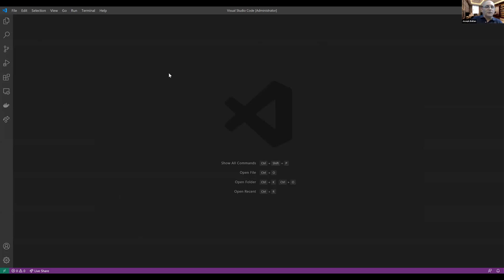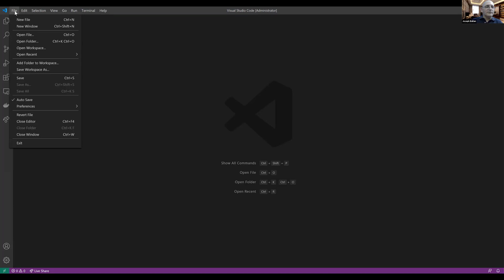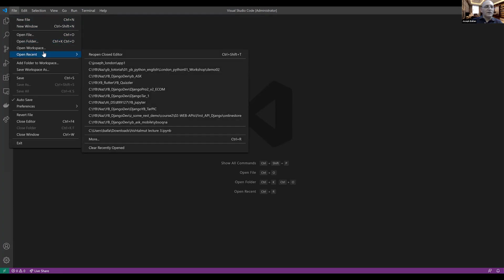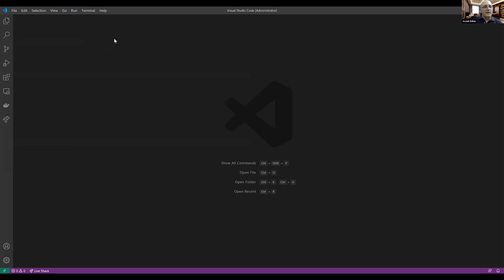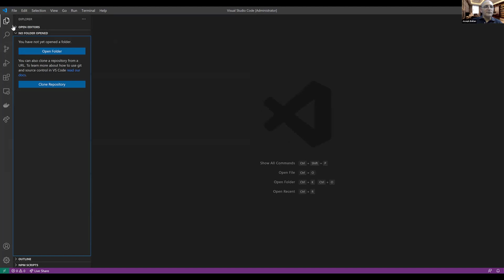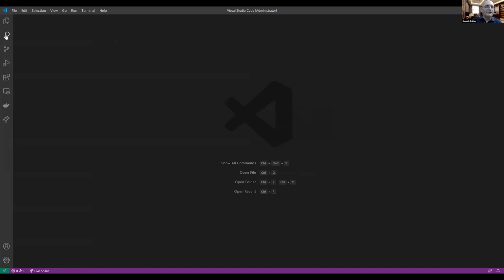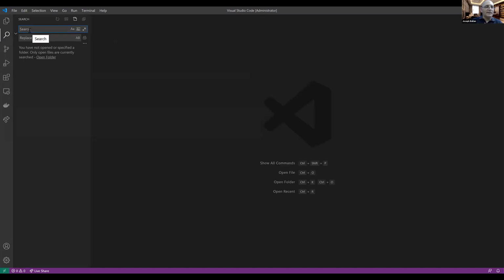So Visual Studio Code, during this course, I will guide you to work with a lot of things. Till now, I would like to explain the most important things here. So using File you can open and do everything with the editor. But here there are some icons. These icons, as you can see, you can use to open a folder or any file. It is a quick icon. Here you can search for a file or any directory.